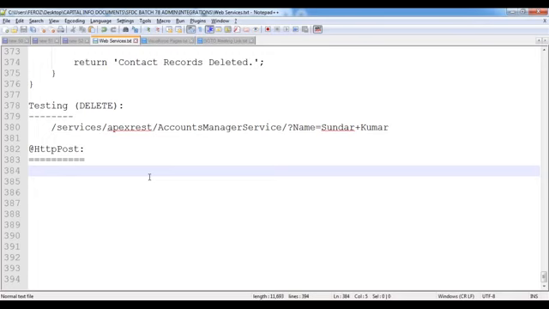In the form of key and value pairs, we can supply those values. Upon creating the record, inside that object you may have some mandatory fields. At that time, for those mandatory fields, we need to supply the values.